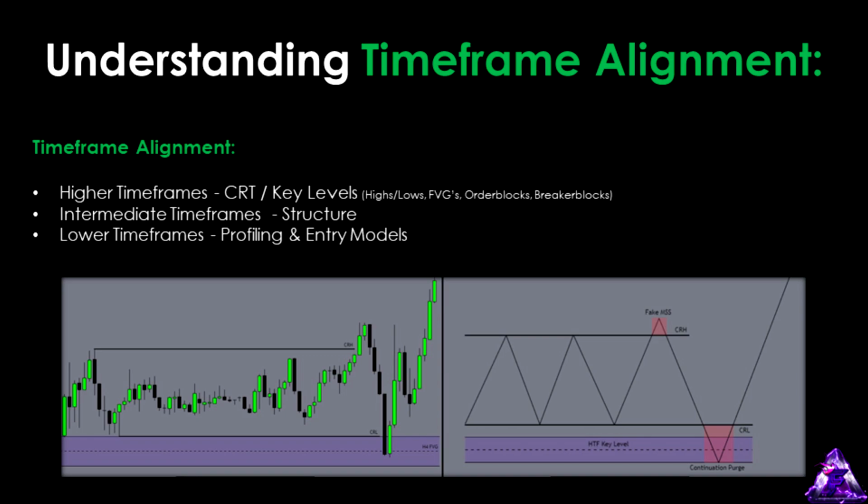For each trading style, there are 3 primary active timeframes along with other pair timeframes. These won't be the only timeframes that you use, but for beginners, it's best to focus on these key ones. The 3 primary timeframes are the higher, intermediate, and lower timeframes. The higher timeframes serve 2 key functions: identifying CRT and spotting key levels, which you then merge and integrate into your overall strategy. Next is the intermediate timeframe, which is used to determine structure and order flow.